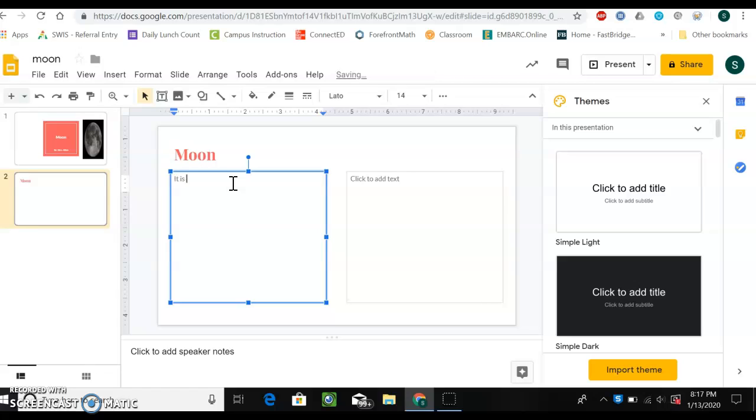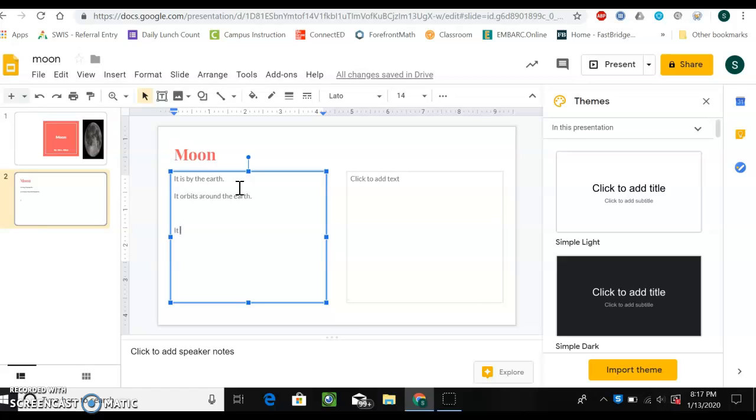It is by the Earth. Okay, and I'll put whatever facts I want on there. And again, I'll want to pick a picture that goes along with these facts. It orbits around the Earth.